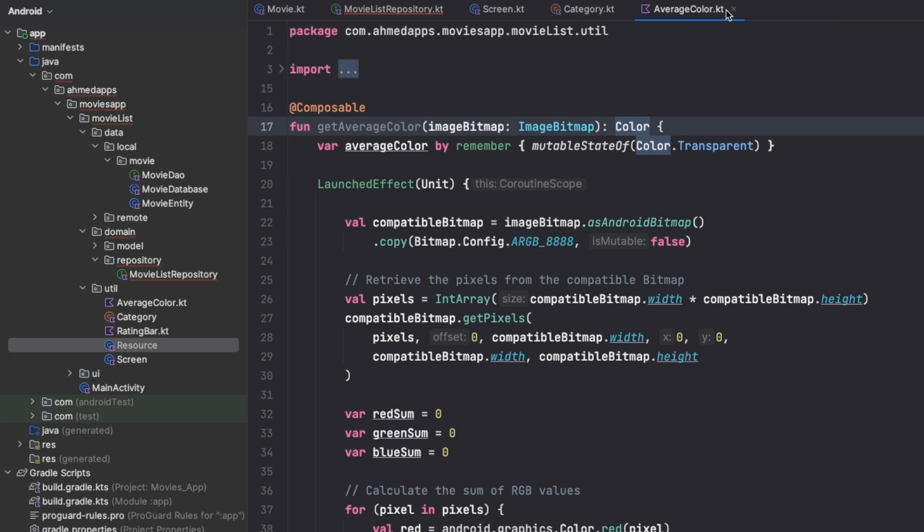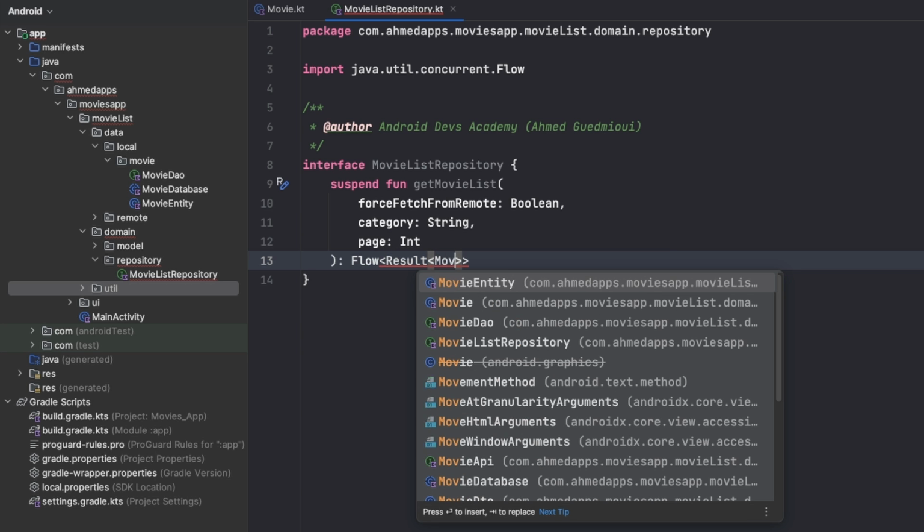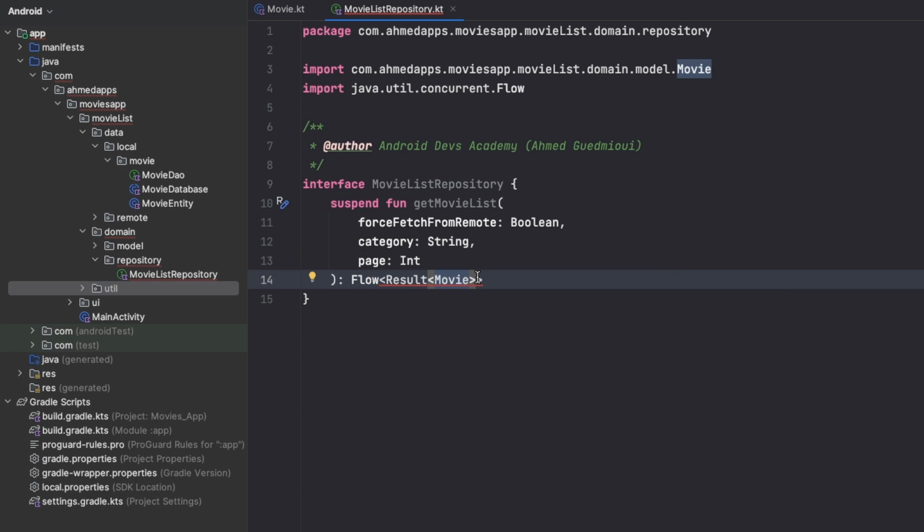As I said, I'm not going to write them because that's a waste of time. So inside here, our flow will return a resource that I've created, and that is of type movie. So eventually I need to add a new one. In fact, not movie, but list of movies basically. So that is a mistake.